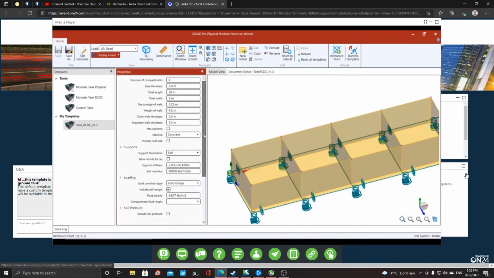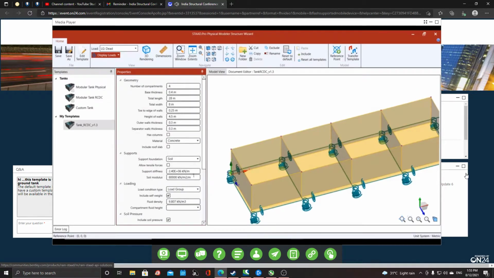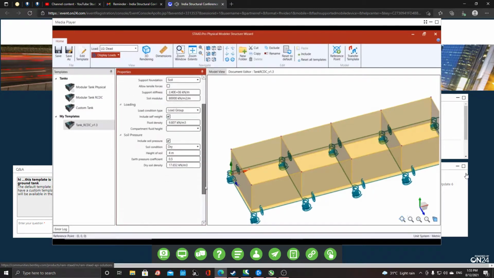The rest of the values will be the same, but we have an option called soil pressure in here. Once you activate the include soil pressure option, you will have two conditions. One is a dry soil condition, another is a submerged soil condition.